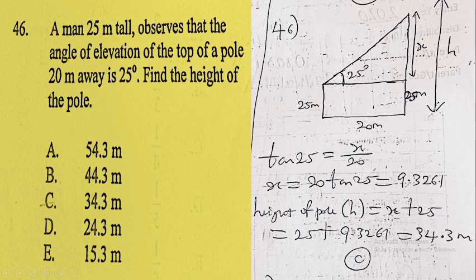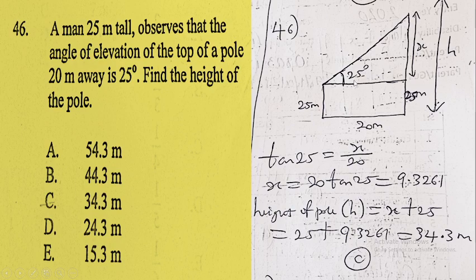Then the question says we should find the height of the pole. But the height of the pole is the same thing as the height of the man plus from here to here. So if we can get from here to here, then that will give us the height of the pole, which I represent with h here. From here to here, we represent with s so that we can easily find it. We know from here to here, which is 25 meters, is opposite this, the height of the man. Also, we know from here to here, which is 20 meters, because this looks like a rectangle.